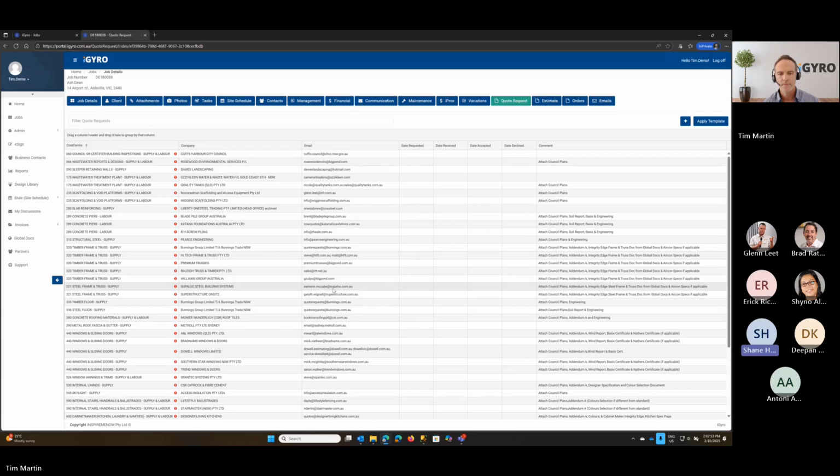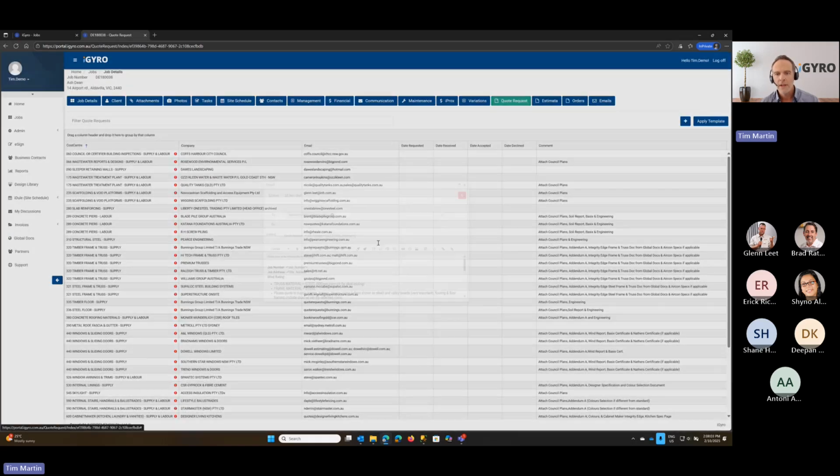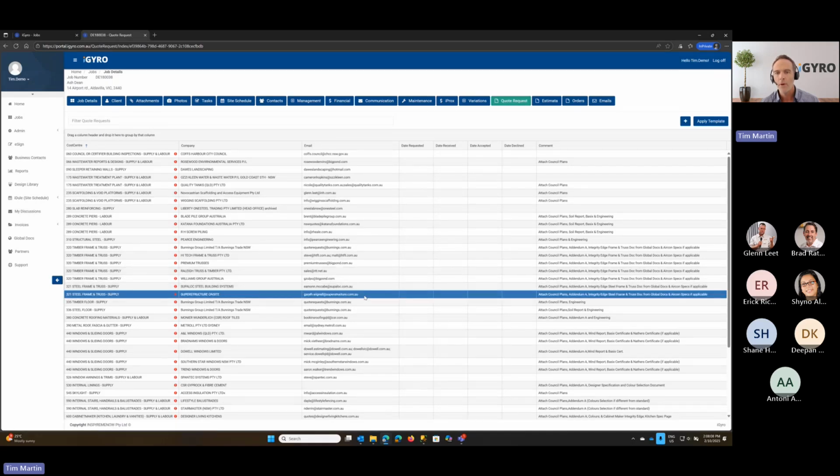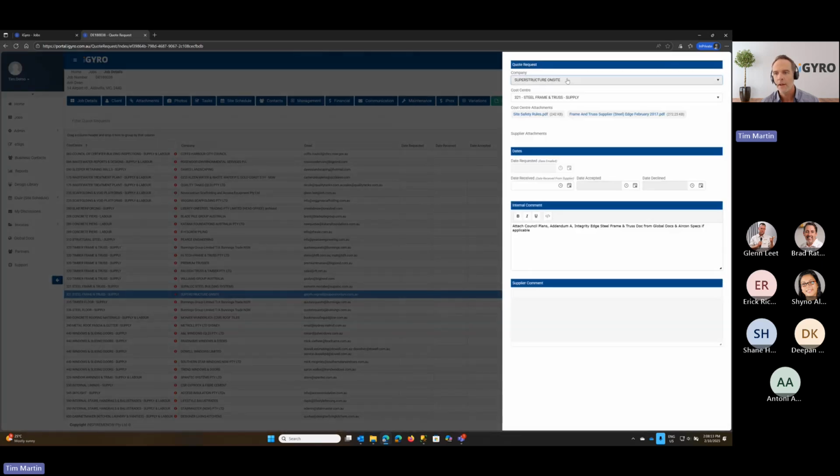And sorry, how do you get back to that screen where you make internal comments? Because you're double clicking to bring up the email, is that right? Correct. This is something that's changing very shortly, but at the moment you can double click either the email column or the date requested column, and that will open the email. Any other column will open up the editing screen. So we'll be moving that email so it only pops up this flyout here with the email details in this window as well.